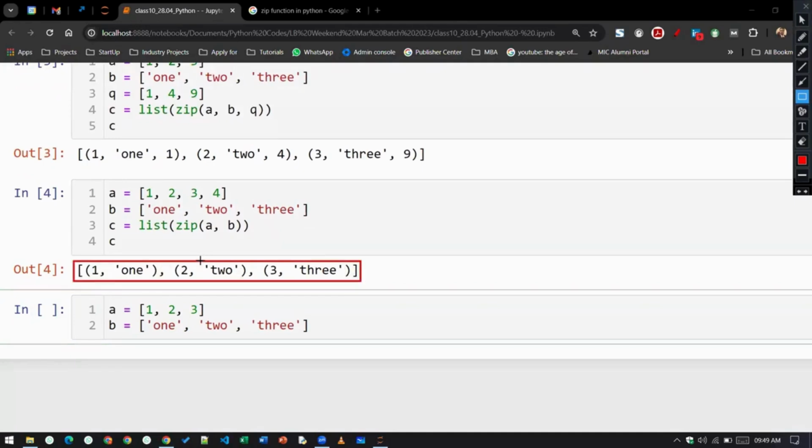You have to do the same task without using zip. You have to map the elements together. The length of A and B can be anything. All of you understood the code? Question?